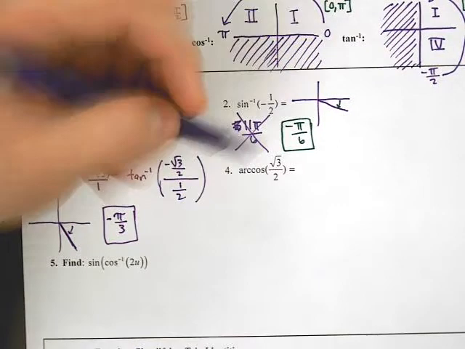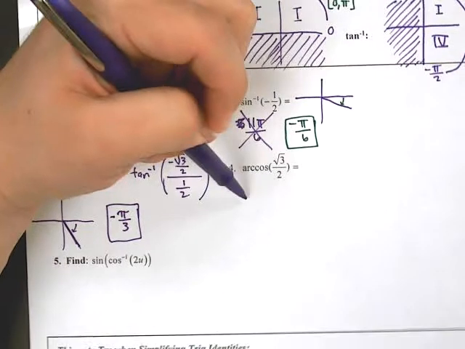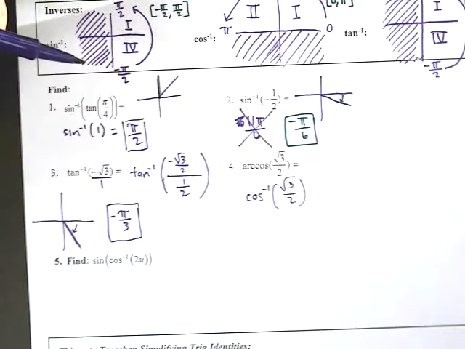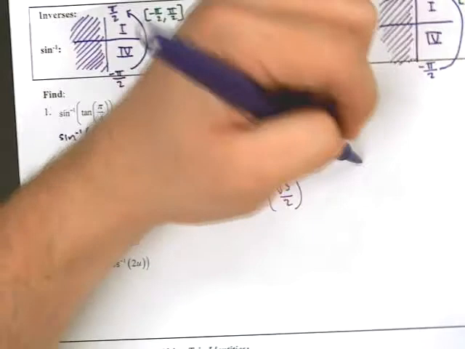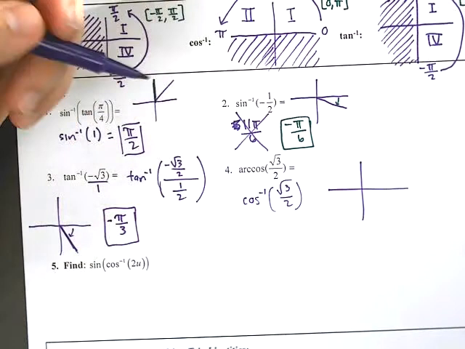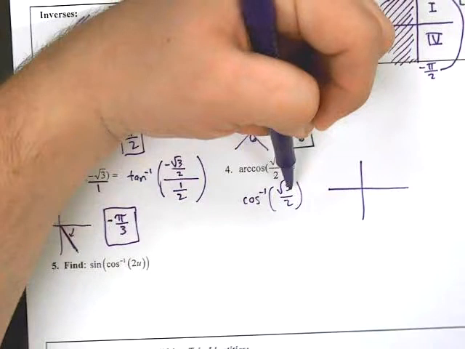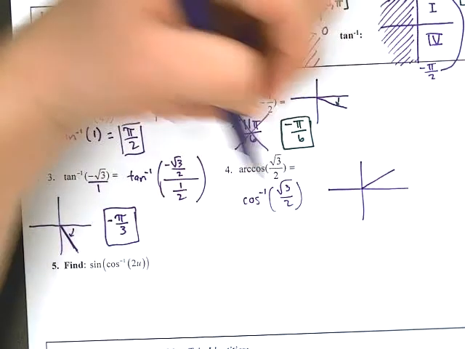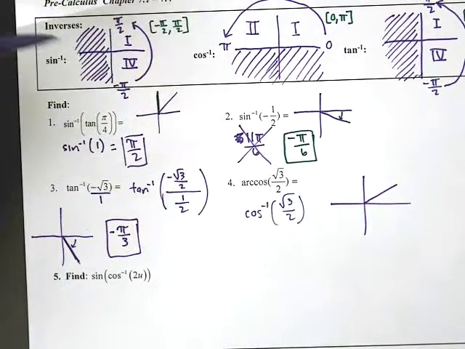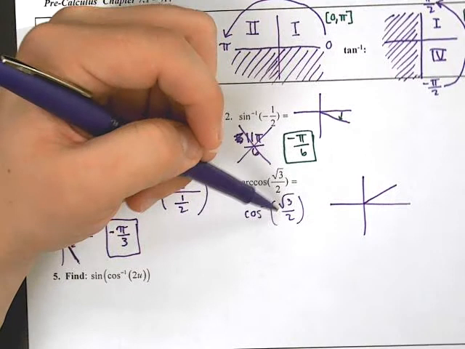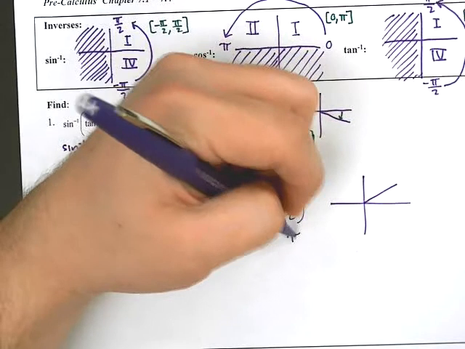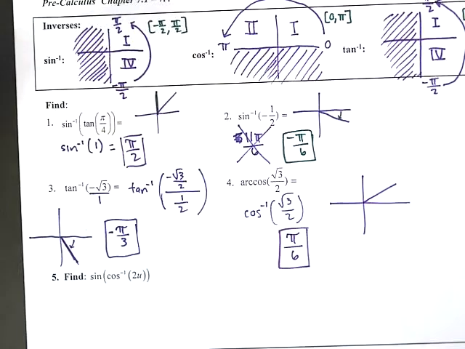All right, last one of these. Please remember, if you ever see arc cosine, that really just means inverse cosine, root 3 over 2. We need to know where the cosine is root 3 over 2, or where the x value is positive root 3 over 2. Cosines should be in quadrants 1 or 2, and because this is positive, quadrant 1. When x is root 3 over 2, that's a pi over 6. And because this is just in quadrant 1, the answer is just pi over 6.